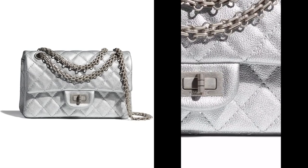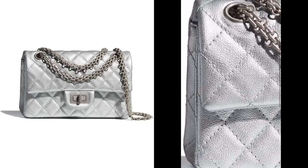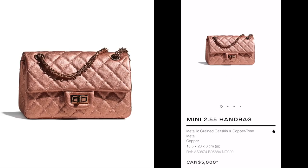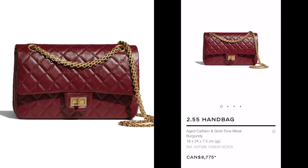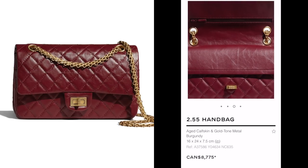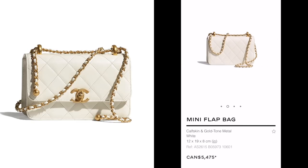The mini 2.55 — the mini reissue — they have this really beautiful calfskin in metallic silver, and the price is still reasonable considering all the price increases. The other metallic they call copper, but to me it looks very rose gold. We're also seeing more burgundy bags, in this case in the reissue — so pretty, such a rich red smooth calfskin bag, and the chain looks to be adjustable.